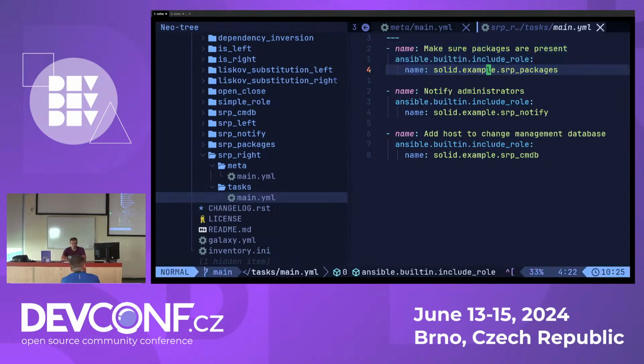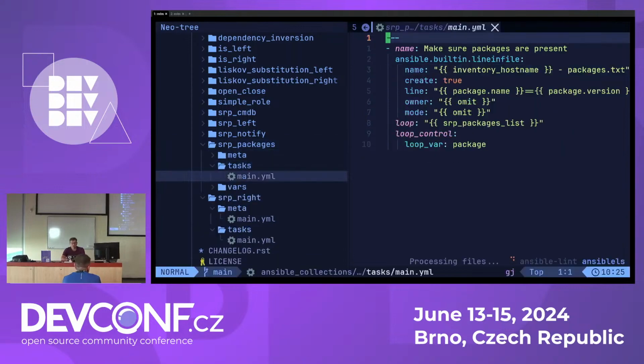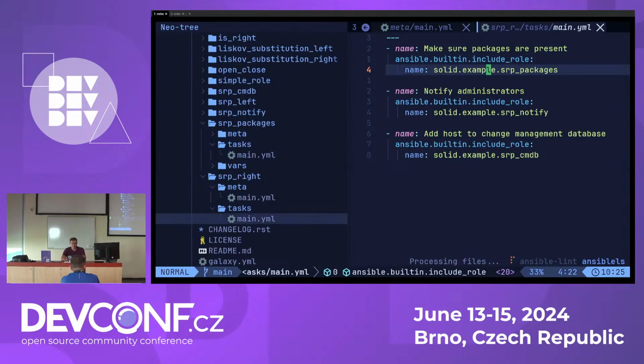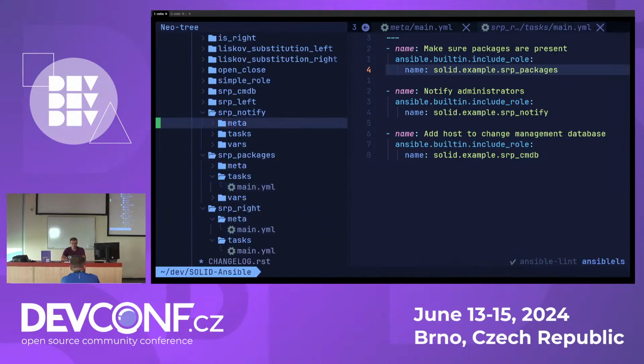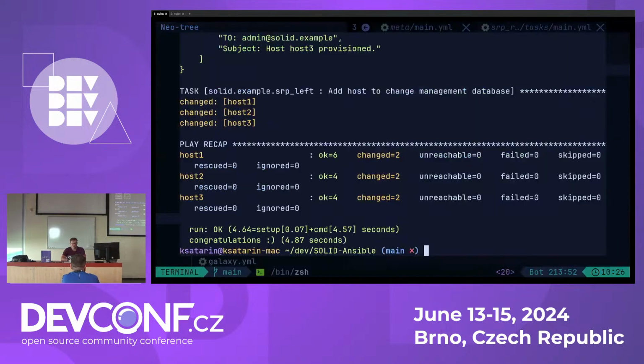So this role, SRP packages, only installs packages. The role to notify administrators, SRP notify, only notifies administrators. And we don't have to change the main SRP right role if we are only updating the way we notify admins, right? So let's see how this new SRP right role works.